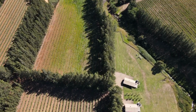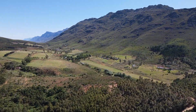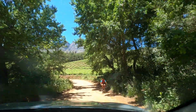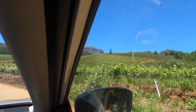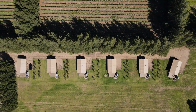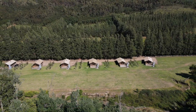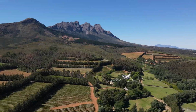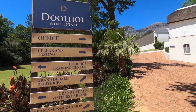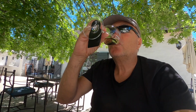We're at Doolhof Wine Estate, just outside the town of Wellington in the Western Cape, tucked away in a little valley between Wellington and Bainscliff Pass, the closest Africamps property to Cape Town, an hour's drive, even less than an hour, so it's definitely one that should be on your bucket list if it's not already. The estate is owned and run by two business partners, Johan and Angelo. Probably what you might call a boutique wine estate. There are very lovely wines. If you're a wine lover, there's plenty here to keep you happy.